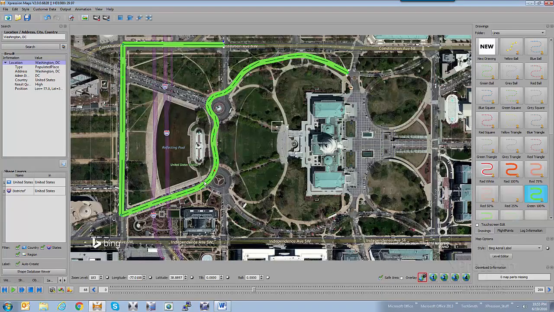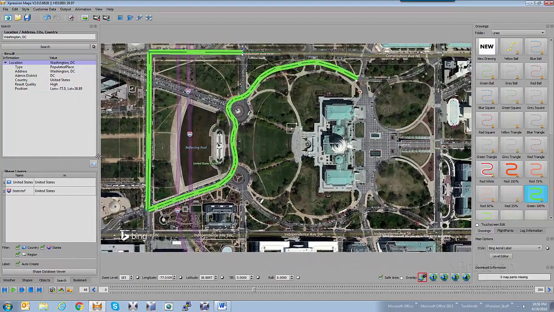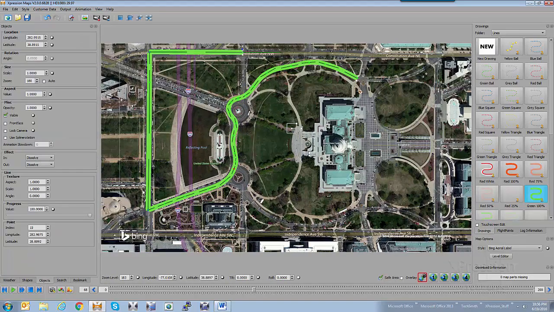So the next thing you're going to do is come over to the left side and work on these tools. Now you're going to see, it's kind of hard to see what these tabs are. So if you come up to this window, you can see there's a little gripper tool that lets you move the bar out a little bit. And I can go in here and choose objects. And since I have the green line selected, the object that I'm working with is my line.